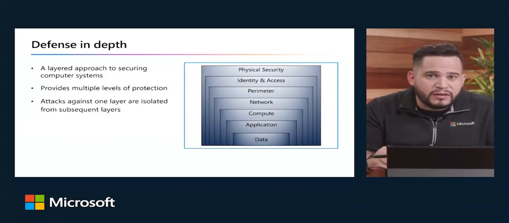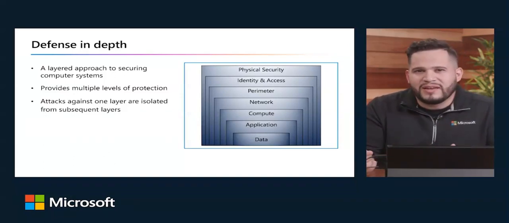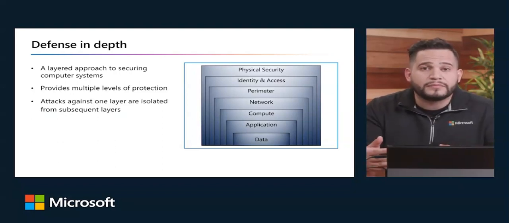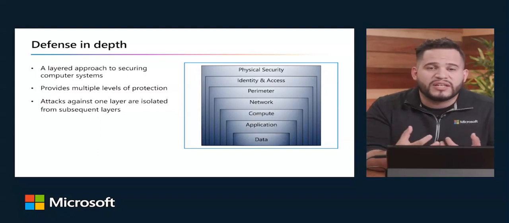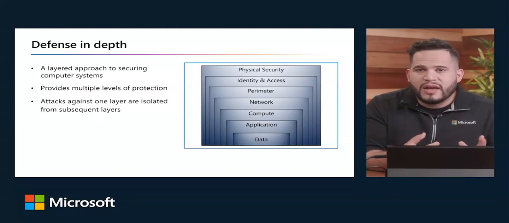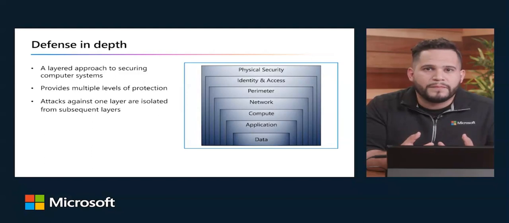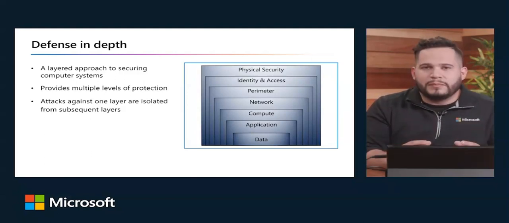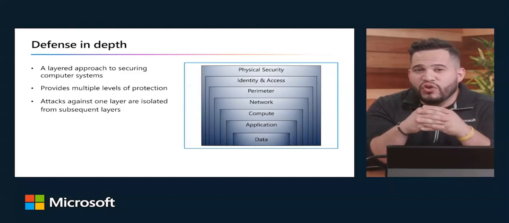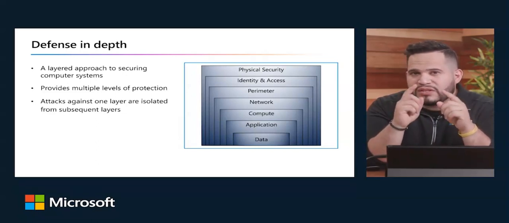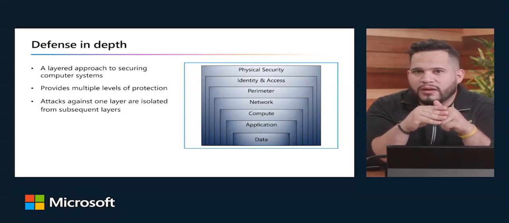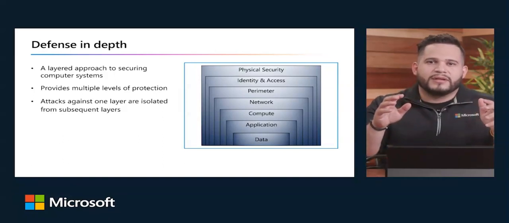In the application layer, well, here we want to make sure that we're taking the necessary precautions with our code, as well as add security within it. We want to take advantage of Azure Key Vault, for example, with our secrets and our encryption keys and certificates, and have that help as well. We want to make sure that our developers are integrating security into our application's design, so that way it's secure by default. And then data.